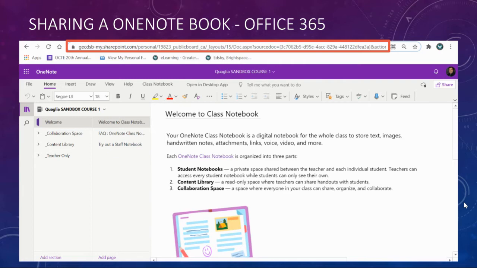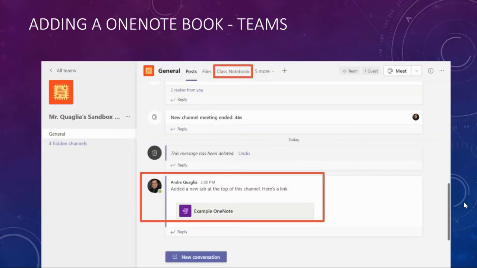Once a notebook is created, you can access the notebook directly from your online app. And from the top of the app, you're going to copy from the address bar the active URL link. Once you have copied the URL link, this will give you the ability to paste it directly inside of an active team session. Now, normally you can paste that directly into the message board, or you can click on Class Notebook and follow the prompts to paste that active link directly inside of your team session.